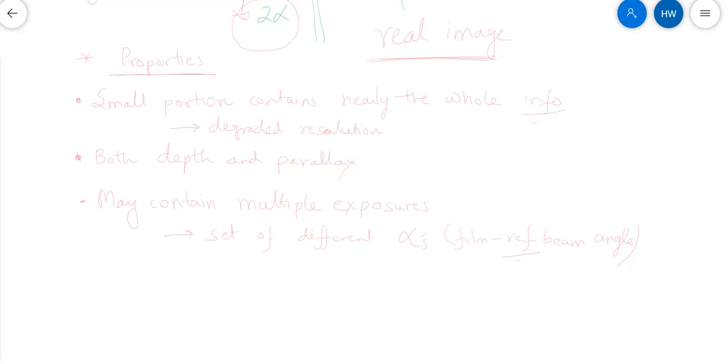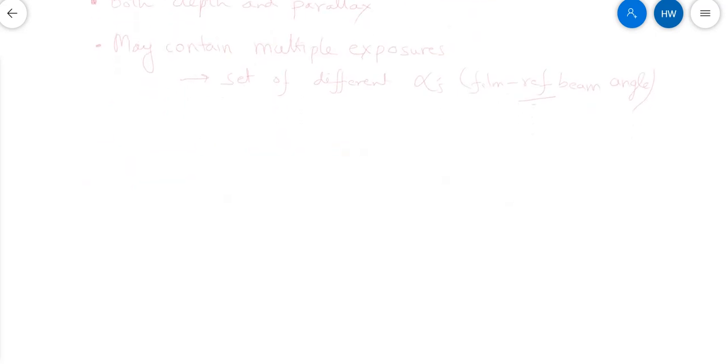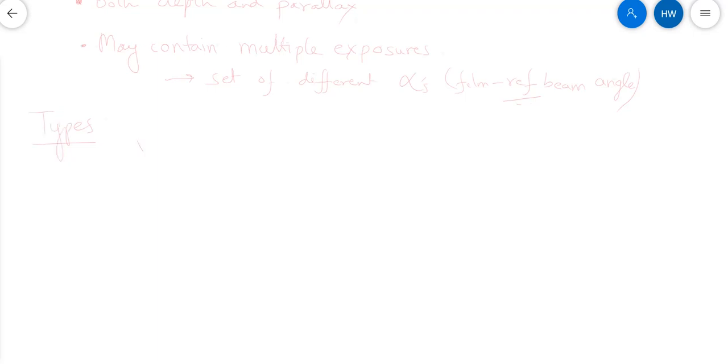All right. So now let us look at different types of holograms. I just discussed a few types. Most importantly, I want to get to something called the volume hologram. But let's deal with it one by one. The first type which I want to discuss is the rainbow hologram. So what do you do in the rainbow hologram?